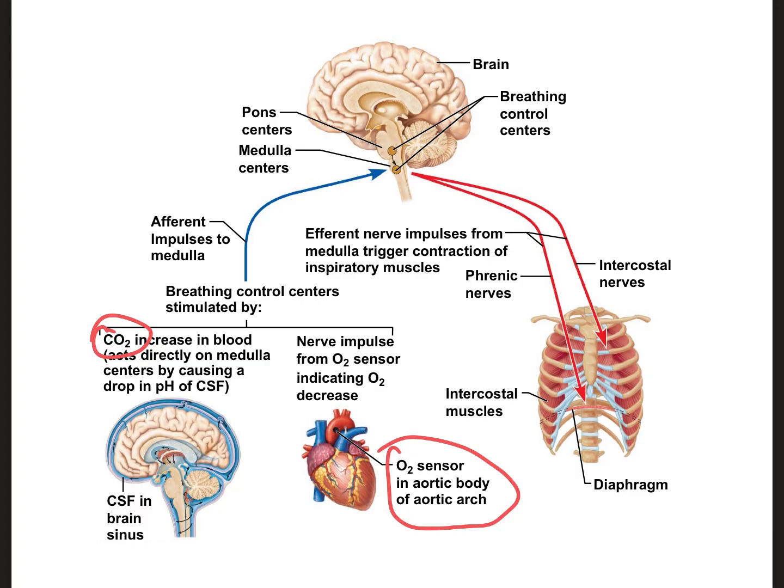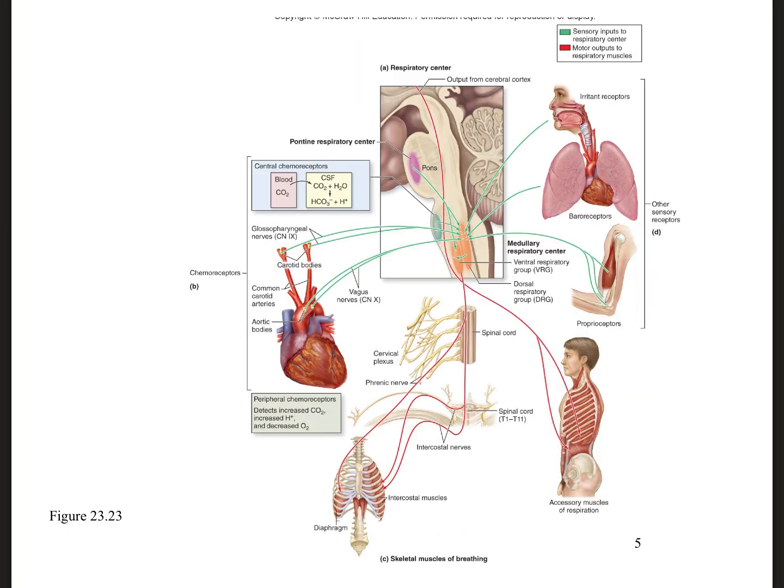Because due to a drop in the pH of cerebral spinal fluid. We'll see that in a second. So the two major gases, the goal of the respiratory system, are how we measure changes in respiration rate. So those inputs go through to the medulla and the pons, and that goes out to the muscles. The effectors are the skeletal muscles, the diaphragm, and the intercostal muscles, and increase respiration. Okay? Same picture. This is actually just from your actual text.